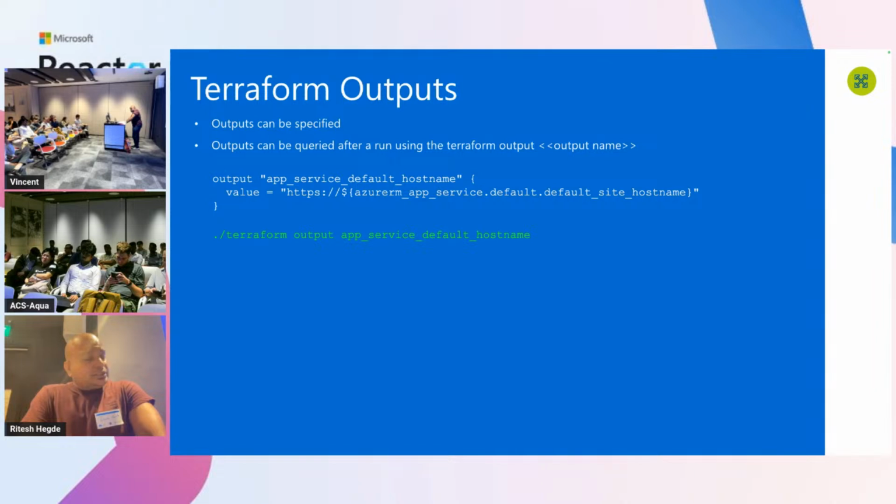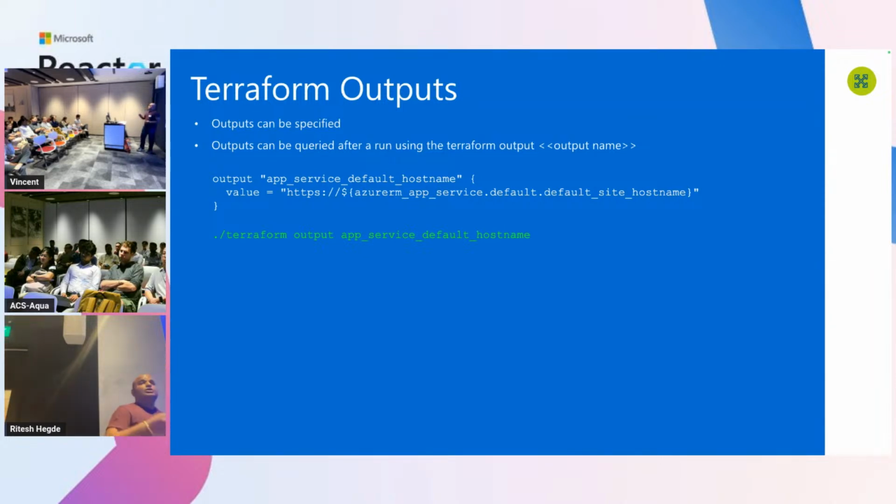So all the resources that you create can be output. You can create an output. Output has to be in this block, where you write output, then you give an output name, and what value you want. When you run Terraform, it creates resources. After that, from that resource, if you want an output, like if you want to know the resource group name that you have created, then you can output that. Or if you want to know the storage account name, you can output that as well.